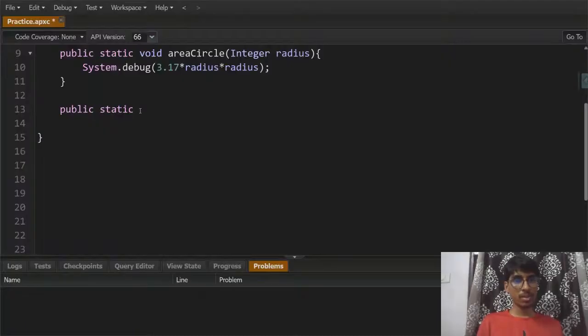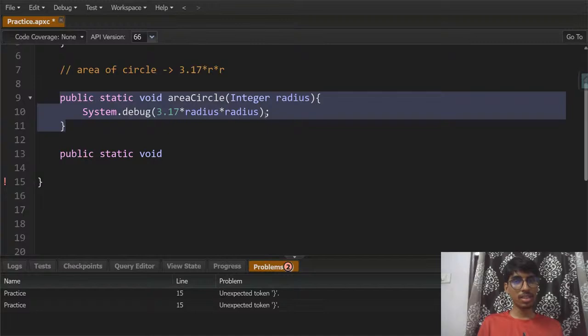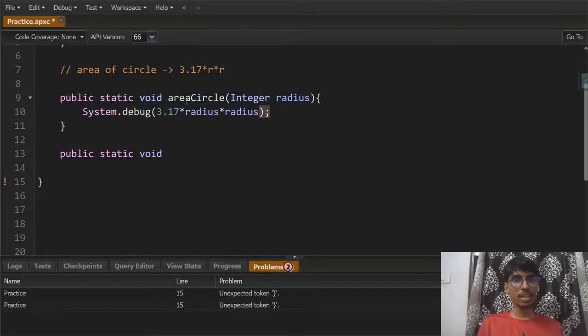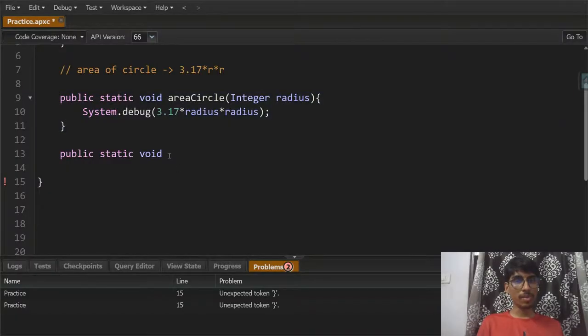Here we have to write public static, and then void. If your method is returning something in the form of integer, then we'll write integer. Our method is returning nothing, so we are writing void.